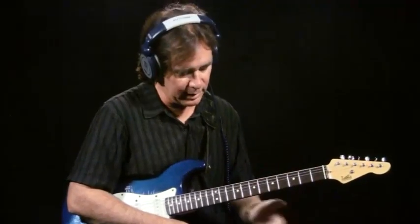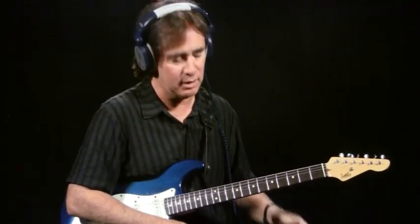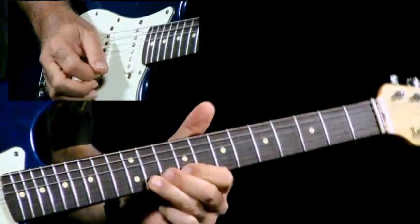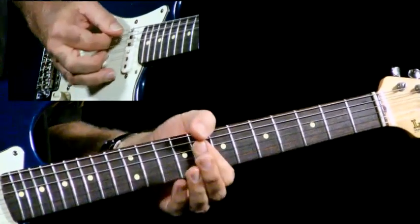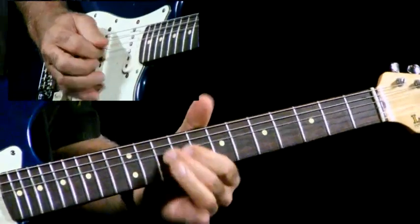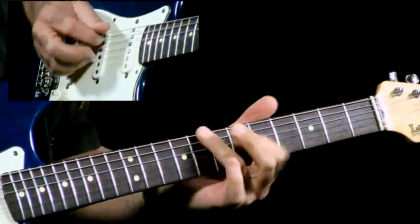So many people just bend the fourth up to the fifth and the seventh up to the root, but you realize that you can bend to any chord tone, and you can actually bend from any chord tone, just as long as you're going to a scale tone. So you can bend E flat up to F in the key of C when I'm in the Dorian mode. I can bend an A up to a B flat. So that becomes really important to me.